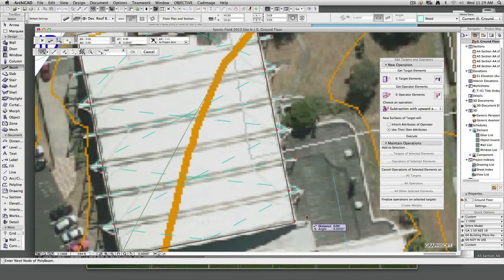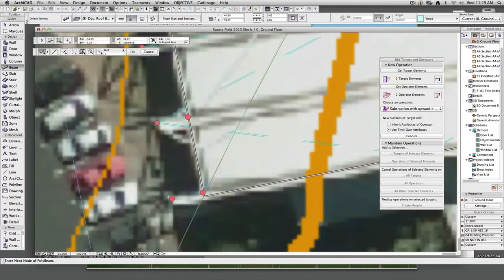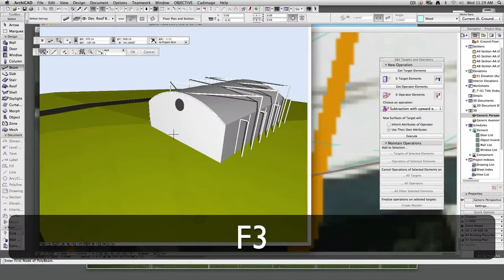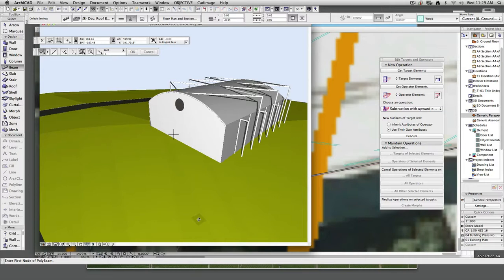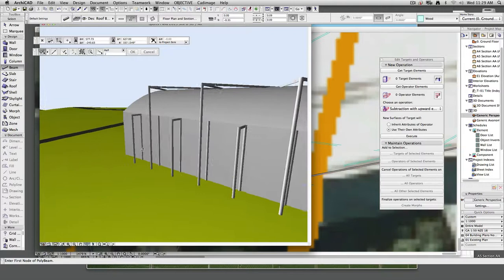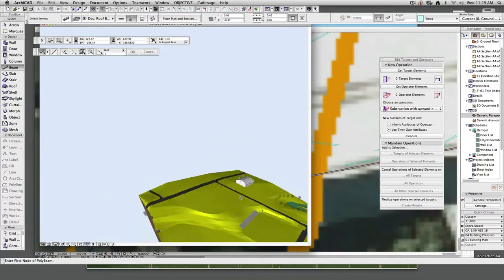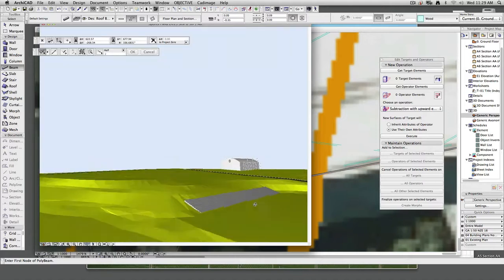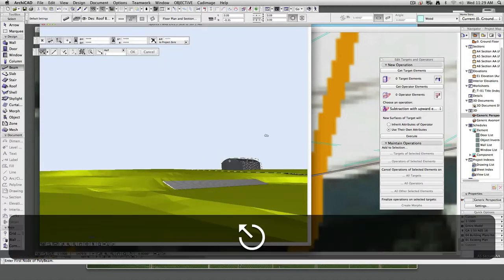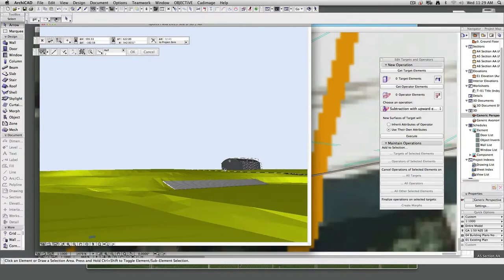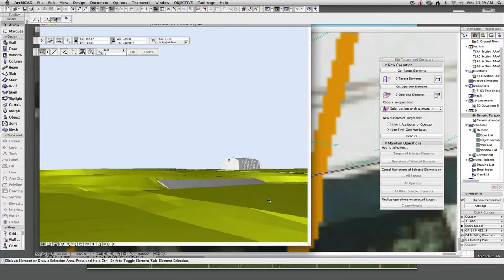Cool, and this one over here. Awesome. That looks pretty cool. Maybe I don't need these ones, but from down here on the sports field, it looks awesome. That's what I'm after. I'm after something that just looks like the stadium, so that if I show a rendering and people look at that, they go, oh, there's the stadium, it's a landmark, so you know where you are, and you know the scale of things.